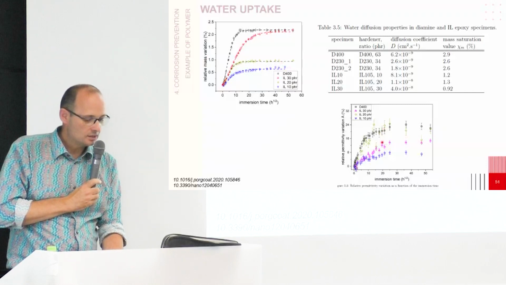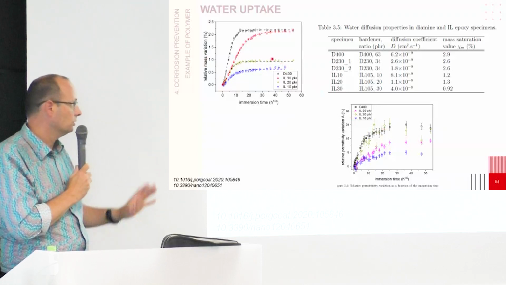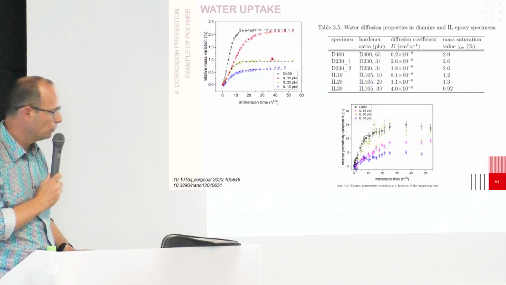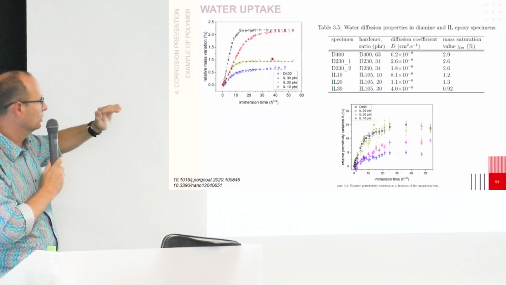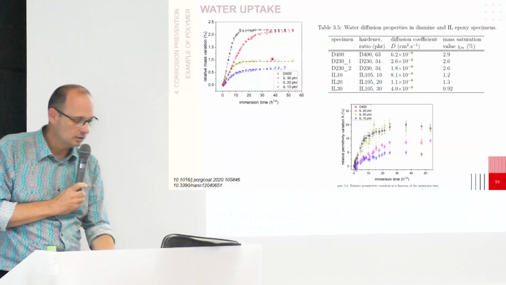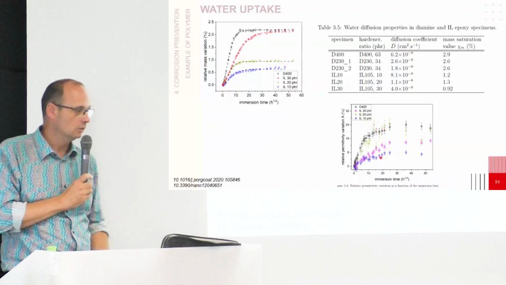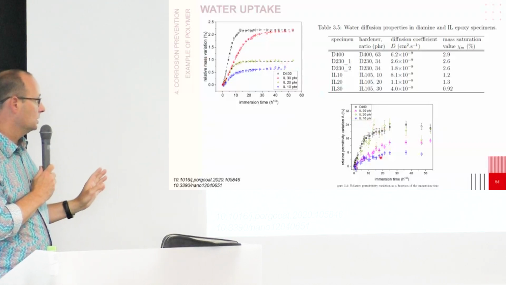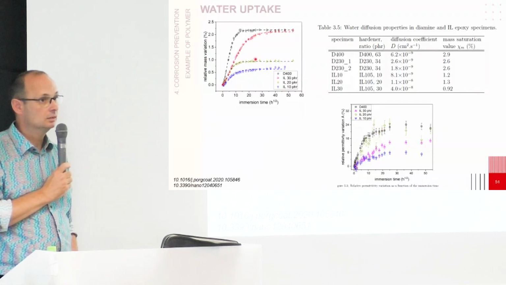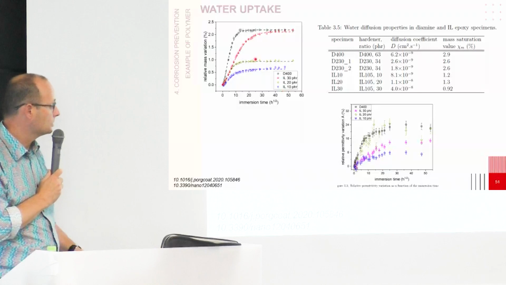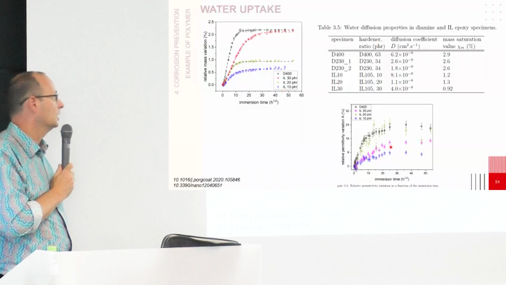Roughly speaking, you can see they are almost the same trend. There is some variation, but almost the same trend. And if you look only at the black and blue curves, you can see that in both cases, the black curve is above and the blue curve is below. What is the main difference between these two curves is the black one has amine as a hardener, whereas the blue one has another hardener, which is an ionic liquid.